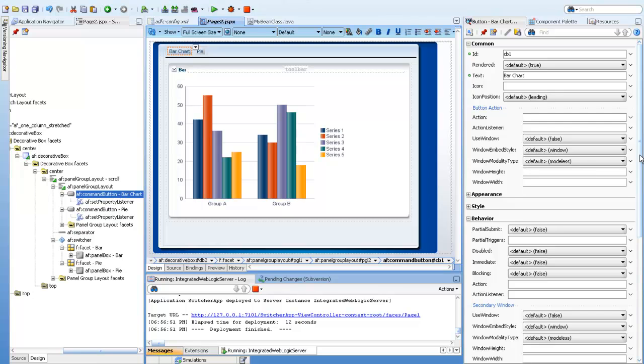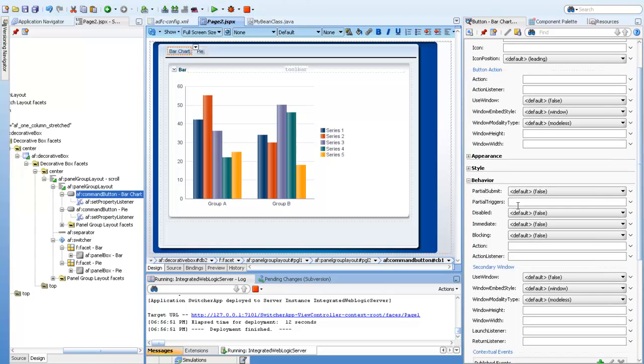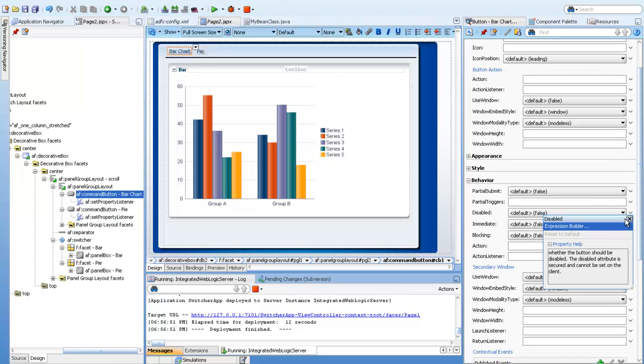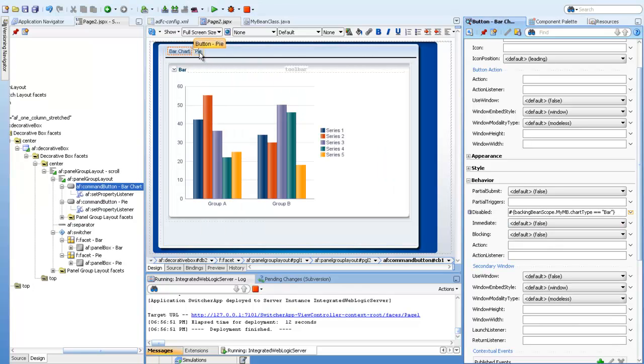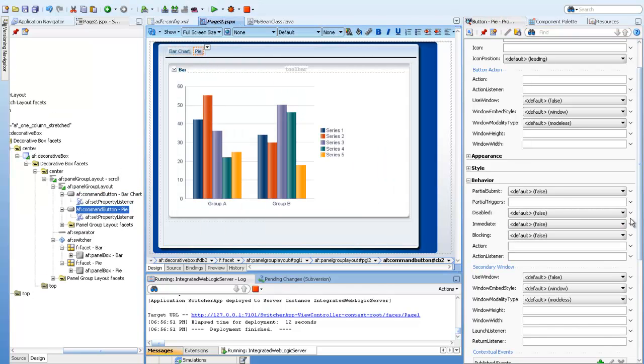So we will use the disabled property with expression language, simple: if chartType equals bar, this will return true, meaning it will disable the button. And same thing for the pie.